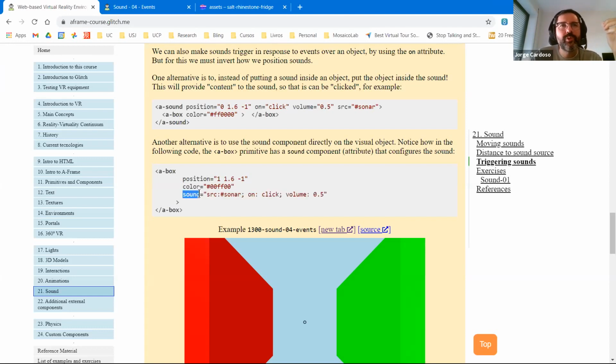So we use the component and say that the box has a sound component, and then we use that syntax to configure the sound.